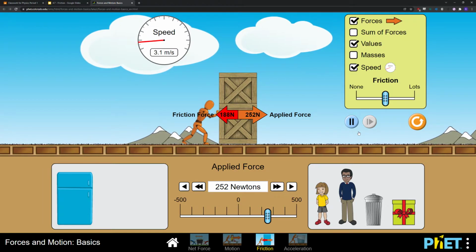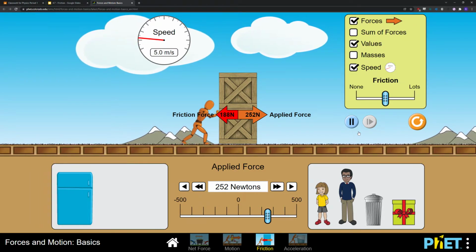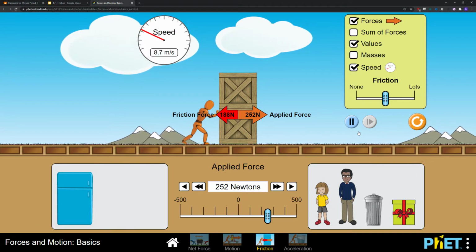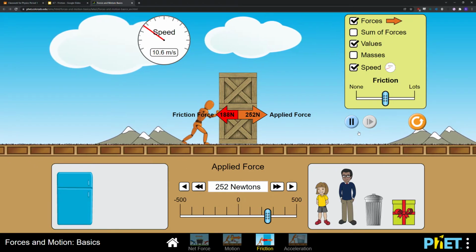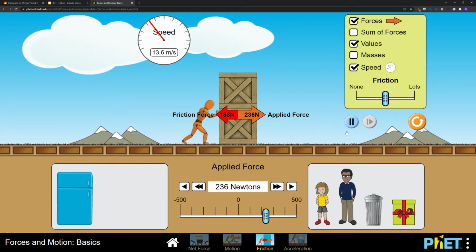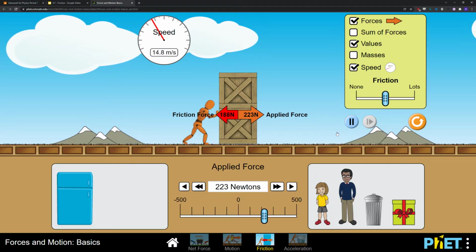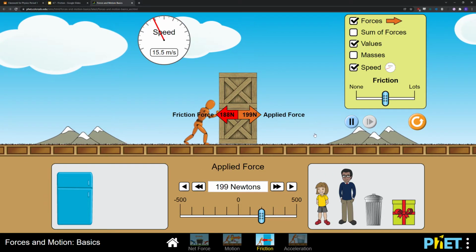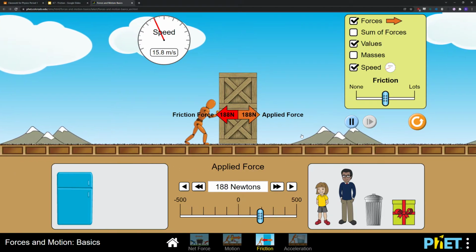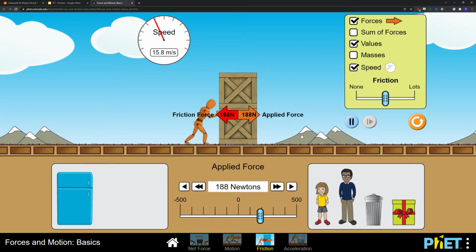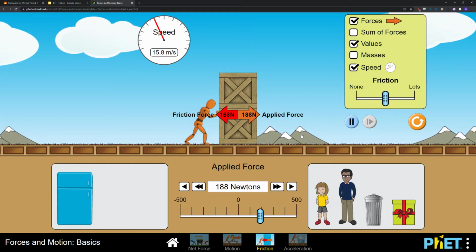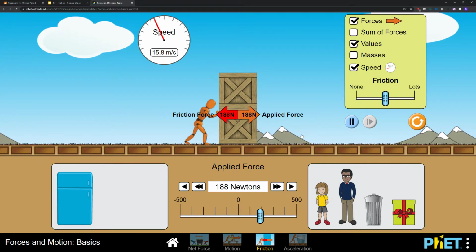And so now the object starts moving, and I want you to notice something. Now this friction, we call this kinetic friction. What do you notice about your frictional force? Once it turned into kinetic friction, your frictional force is less. Your kinetic friction is less than your static friction. It's now 188. And I can actually lower the applied force now. I don't need as much force to keep the object moving anymore. I can lower my applied force and the object will still move. I can lower the amount of force I need to keep it moving.